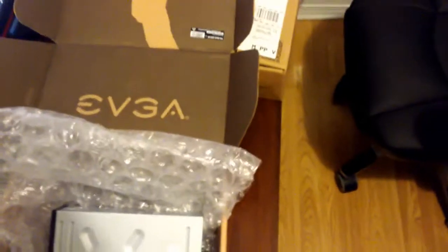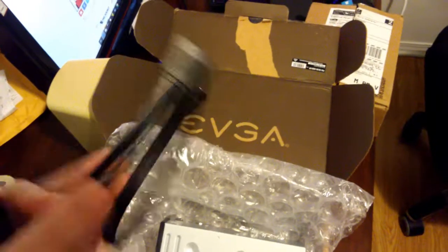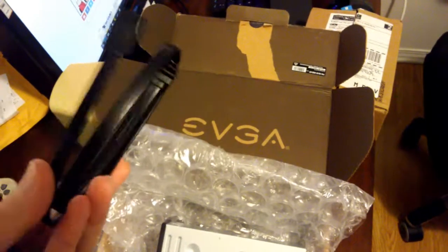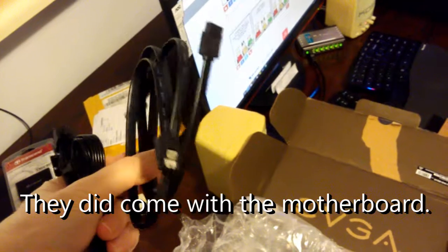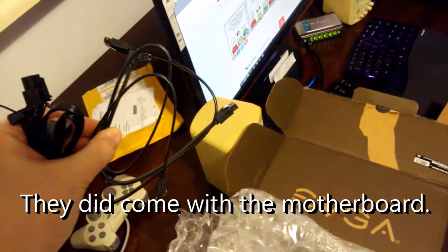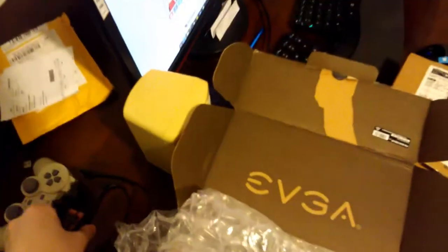Which is fine for me because I have the connectors I need. So this one here is a SATA, I think it's called SATA 3 connector. I have two of those. Yes, the other one is, here's the other one. And I believe they came with my motherboard. They may have come with the case or the power supply. I'm not 100% sure. Well, probably not the power supply. But I'm not sure where they came with, but I had them in a bag.